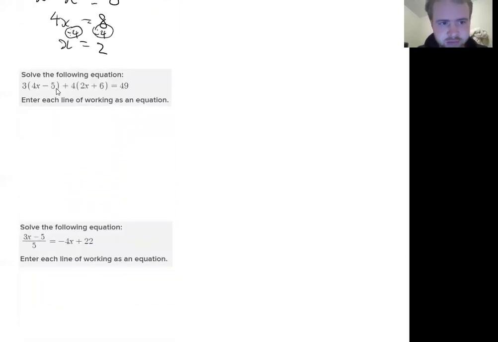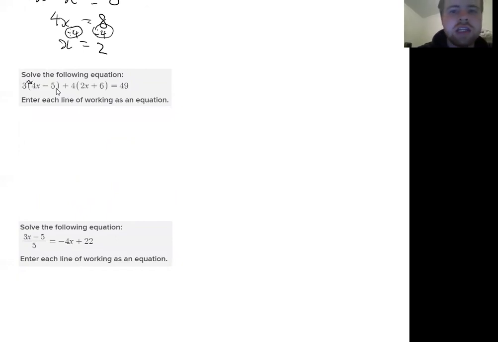All right, now example 2 here, we have brackets. We actually have 2 pairs of brackets. Now in general, what we want to try and do is get rid of the things that are making the question more complicated. So the first step is going to be expand the brackets so that there will be no more brackets at the end. Okay, so expand the brackets.